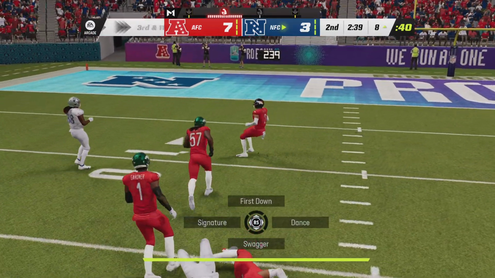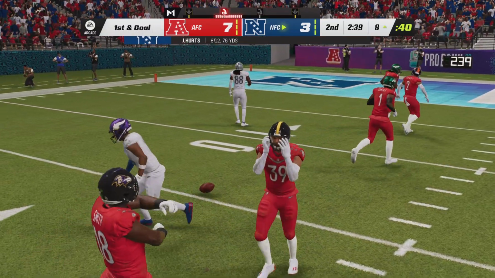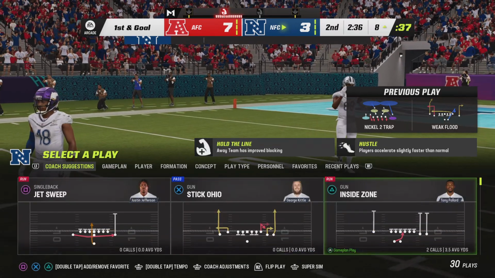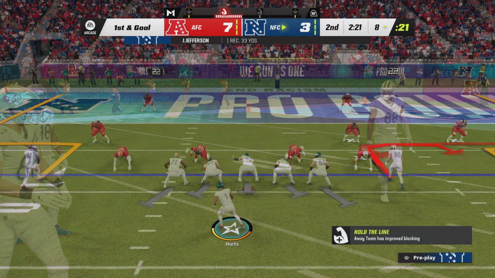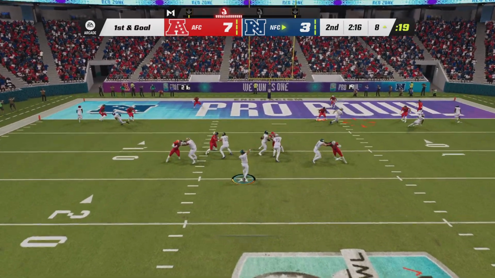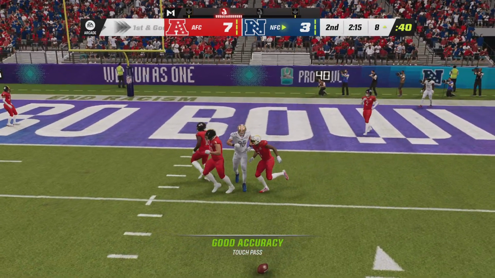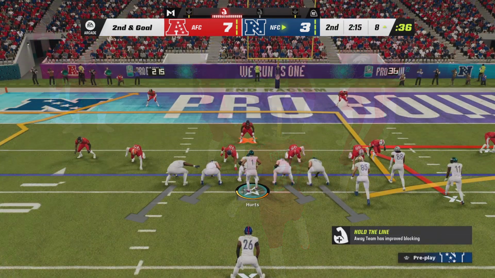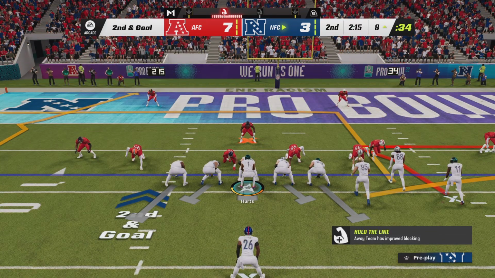It's caught at the 10. And he's brought down, but not before he reaches the 8-yard line. They're able to convert on third down, and that sets up a 1st and goal. Hurts sets up to throw it, and that's nearly a turnover, but it's incomplete. Well, fortunate to retain possession there, and it's 2nd down.